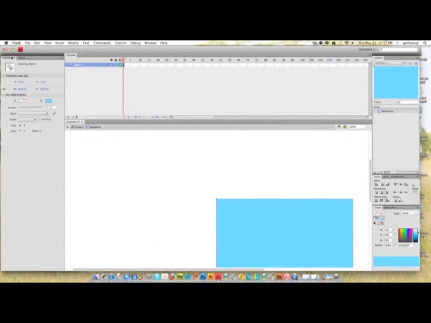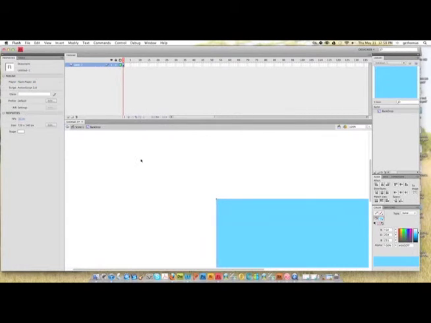Now if I go back to Properties, it says that the width is 608 pixels wide and the height is 437.95. Now I want to unclick this link, which means I can change the sizes of it without it being a relative change. So if the chain is linked, I could change this to 600 and it would also change the height. It would keep it relative. But I want this to be 720 pixels wide and 540 pixels tall, so it's the same size as my stage. So if I don't have a white stage, I'll have a blue stage when I put this object on the stage.